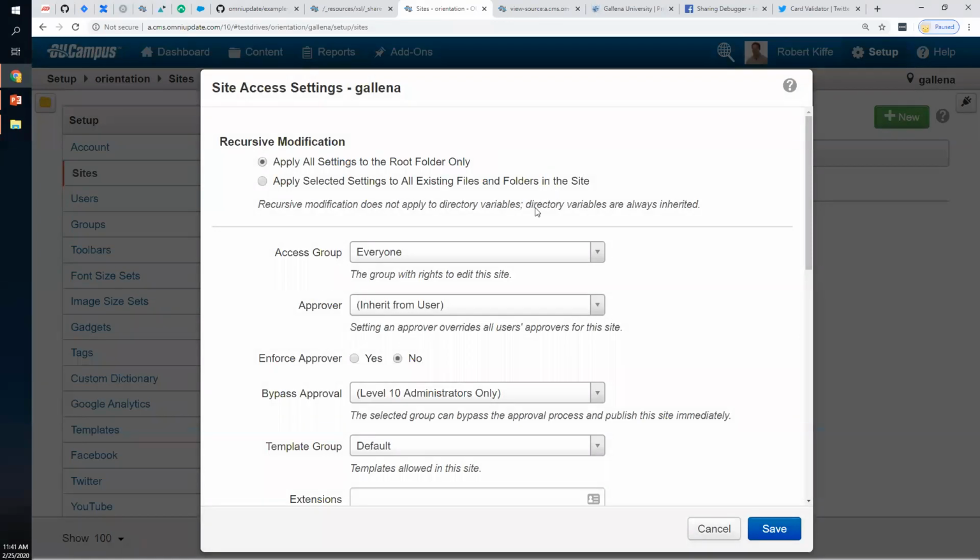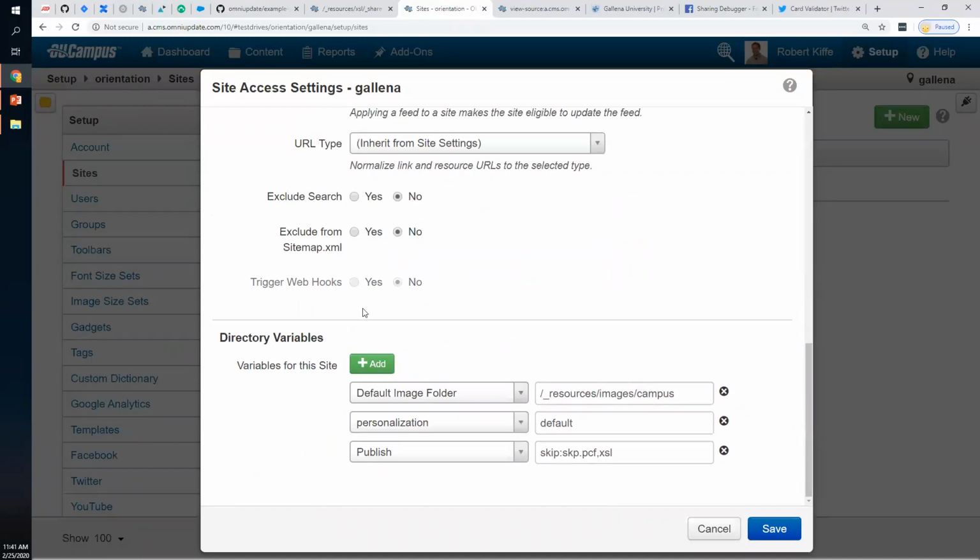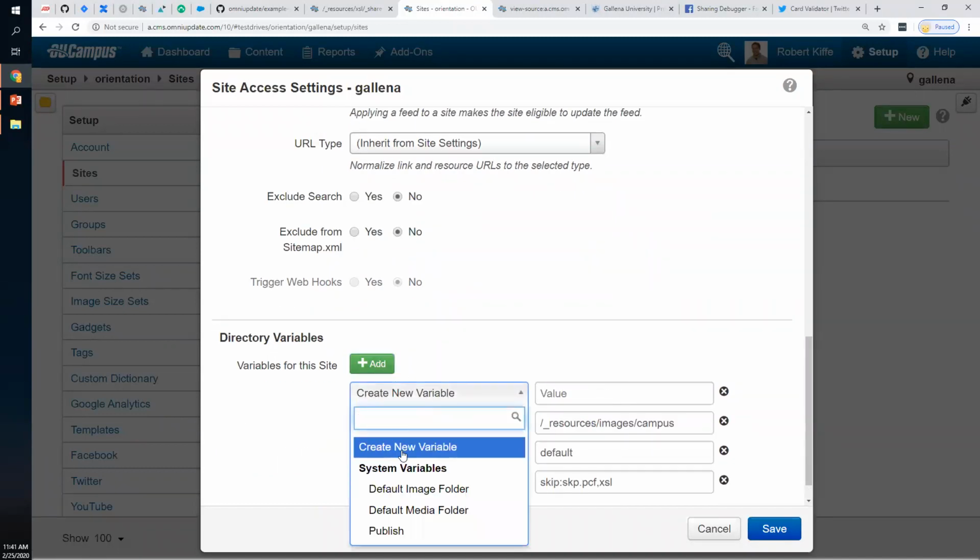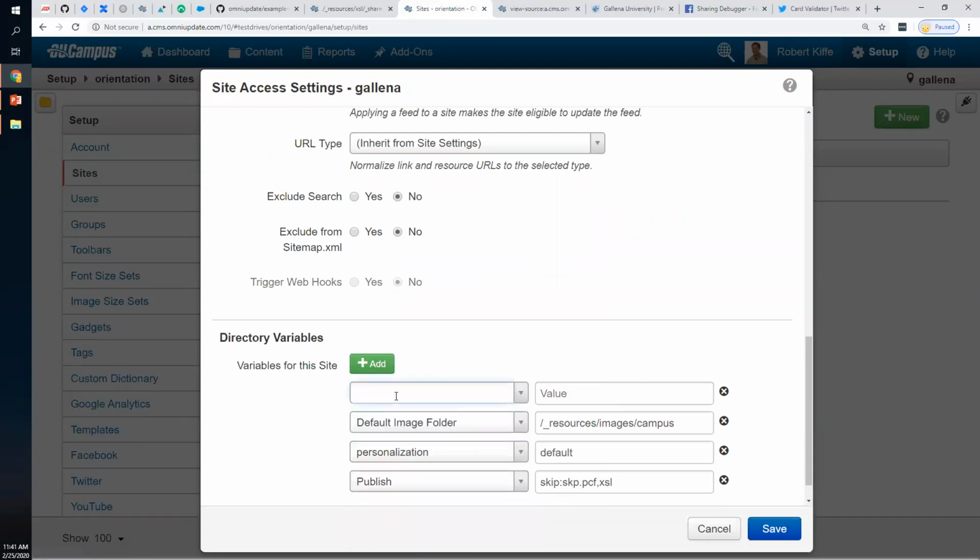that have the ability to add and manage directory variables. So I went to my site settings, I went to site access, and then down at the bottom you can see that here are some directory variables. I'm going to click add, create new variable. You kind of have to click on it twice and then you'll get a little editable region, or sometimes you can just start typing and it'll go. And I'm going to choose OG-image, and that matches my XSL.